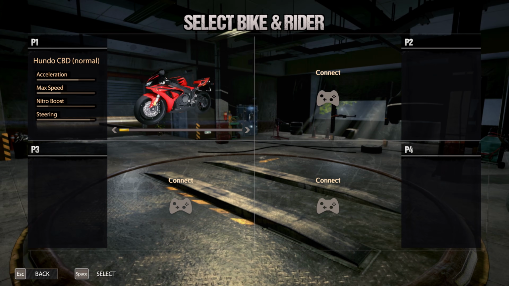The game does support multiplayer as well, but obviously we're just going to do a quick single player run here. You get to select bikes to start with. A lot of them are kind of locked. You just got to unlock them by doing different tasks in the game.